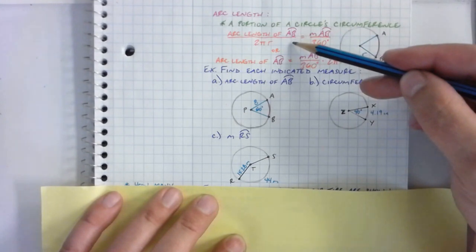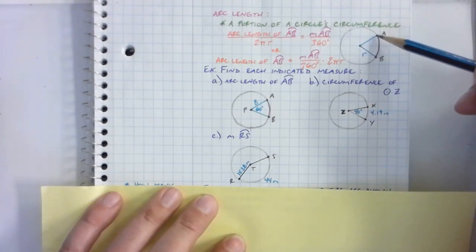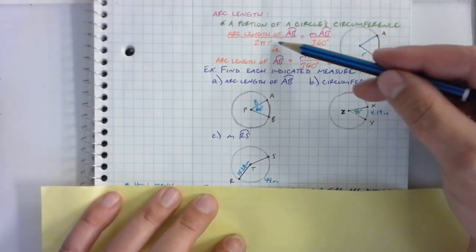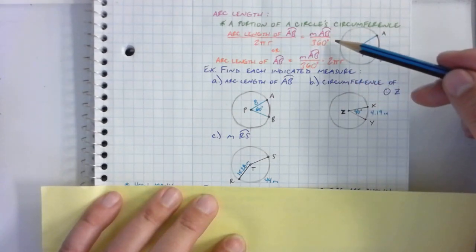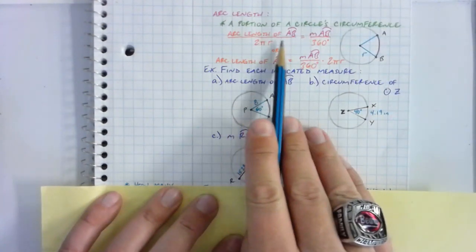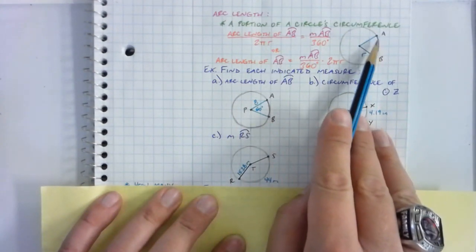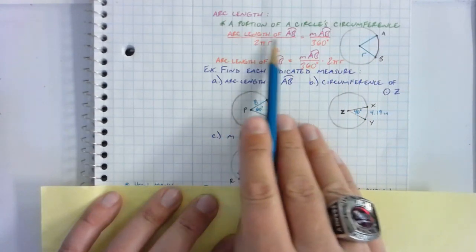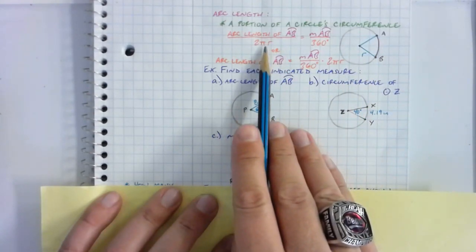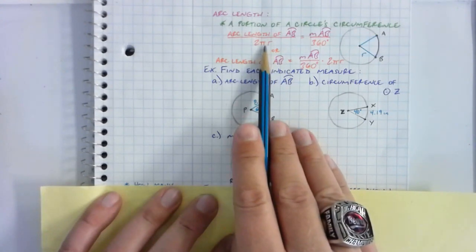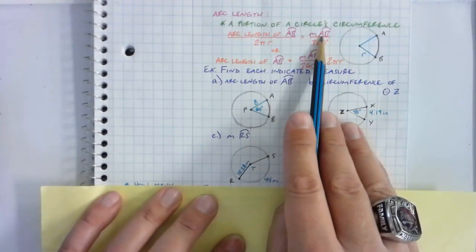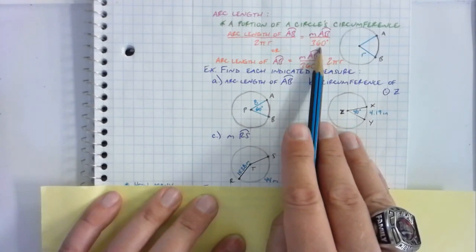In the denominator, this should look familiar, 2 pi r. That's exactly what we talked about at the beginning of the last clip. That's circumference. That's the distance all the way around if I started at point A, walked all the way around the circle, and got right back to point A. It's the full distance around. Here's the important thing I want you to be able to translate for what this equation means. The arc length of AB is some distance if I were to walk from A to B. Whatever that is over the whole distance around the circle, so that part over the whole, is going to equal the part over the whole circle, but now in degrees.